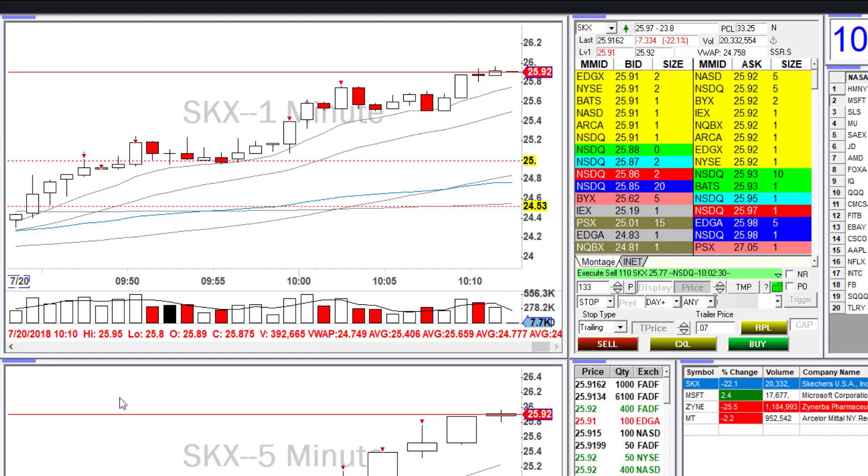Basically, I had 333 shares left. I was taking profits heavily over here because the price action was crazy and I didn't want it to move against me. So what I did is I put a stop here — I wanted to sell 133 shares — and then a trailing stop loss of seven cents. I know it wants to crack $26, but it could run up higher, so I don't want to just set an order at $26. What I want to do is once it hits $26, send a trailing order with seven cents.